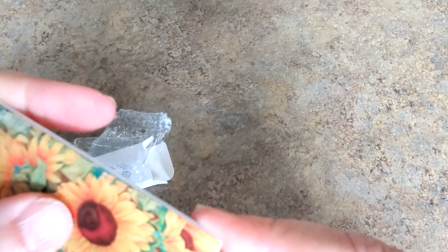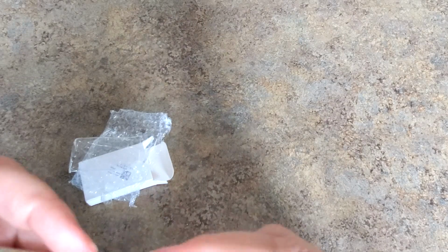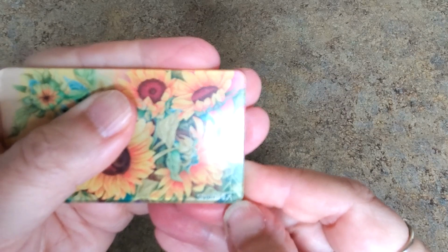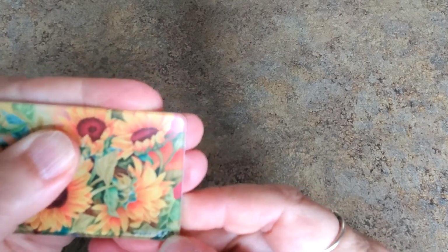This has, I think it has a covering on it. Let's see. Does it have a little piece of plastic on here? Maybe not. I don't know. I thought it did. I'm probably just messing it up, but okay. I don't think so. It looks like it does, though. Anyhow, it's super pretty. I'll play with it a little more and see if it does. It seems to. I don't know.